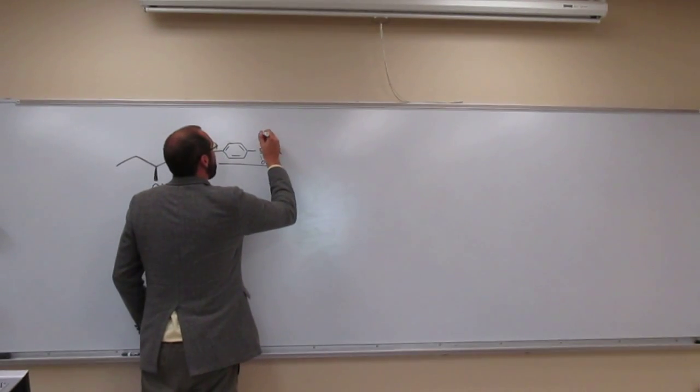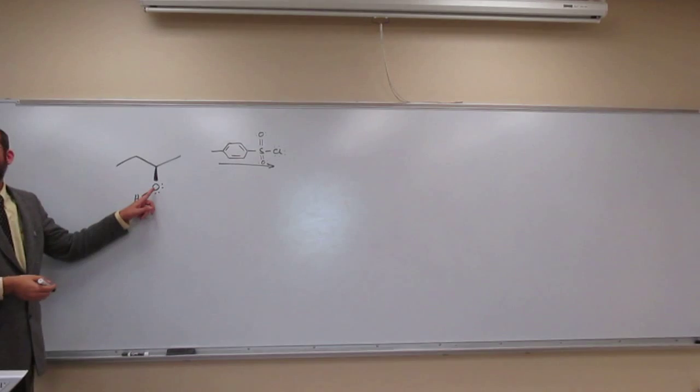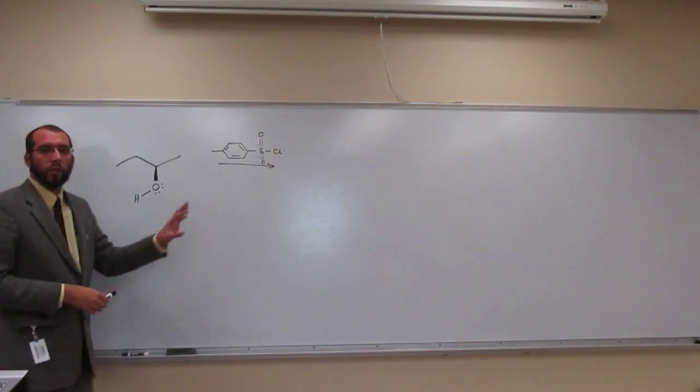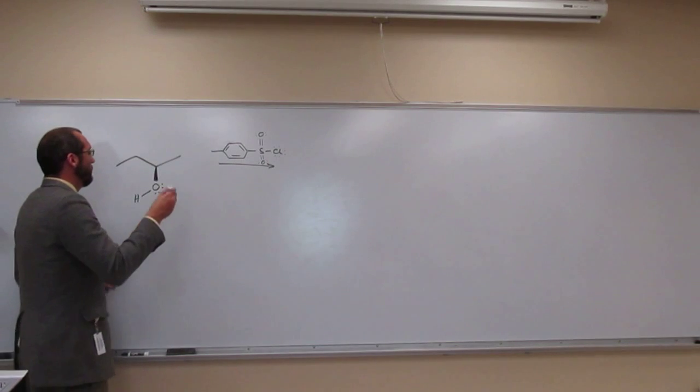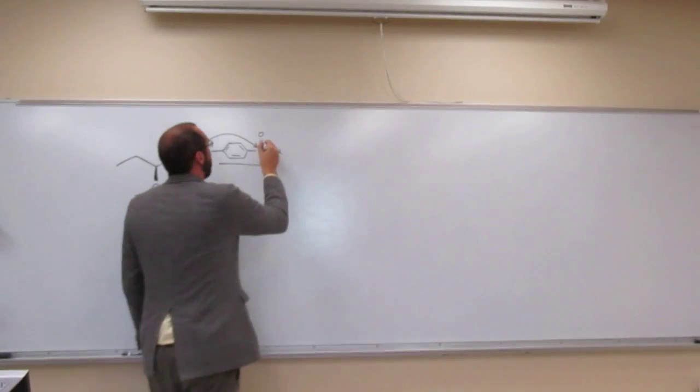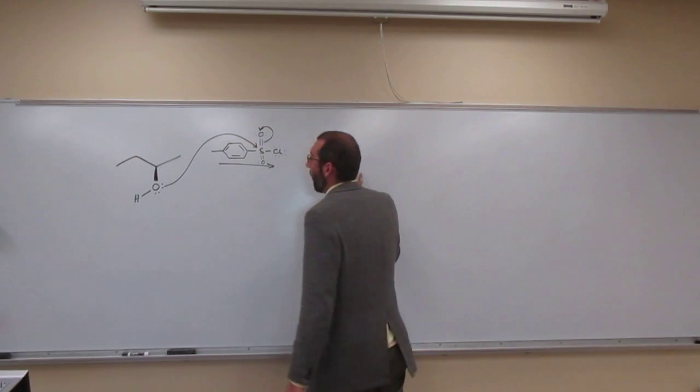Okay, so what's going to happen first? The oxygen is going to attack this sulfur, which is actually electrophilic. The sulfur actually has a pretty high partially positive charge on it, which you might not expect from that structure, but if you think about resonance structures, you would expect that the electrons would go to the oxygens in a resonance structure. And that's actually kind of what we're about to show, is that these electrons are going to attack the sulfur, and what did we just say? The electrons for the double bond, they're going to go up to the oxygen.